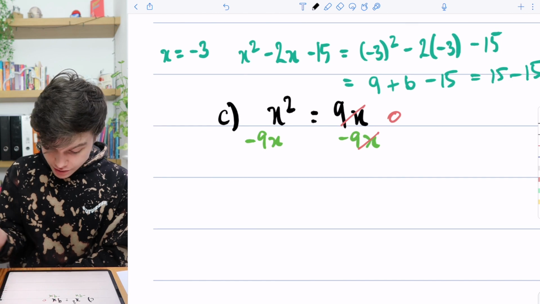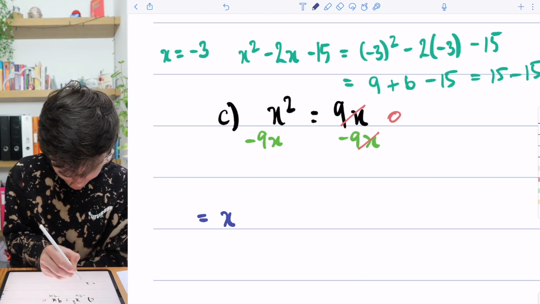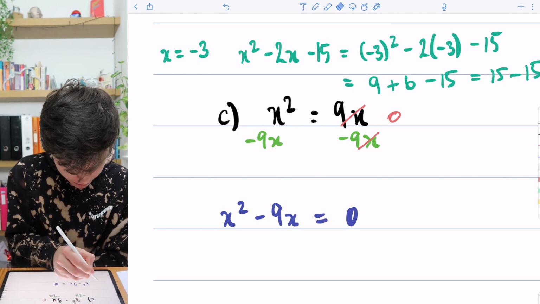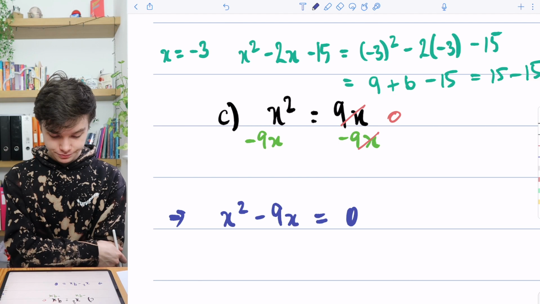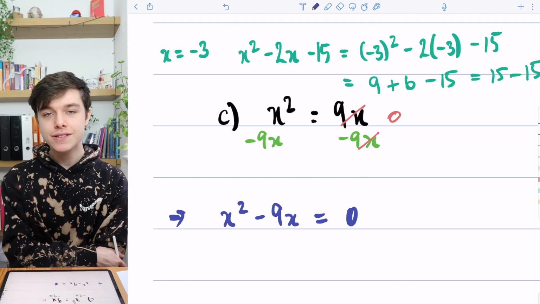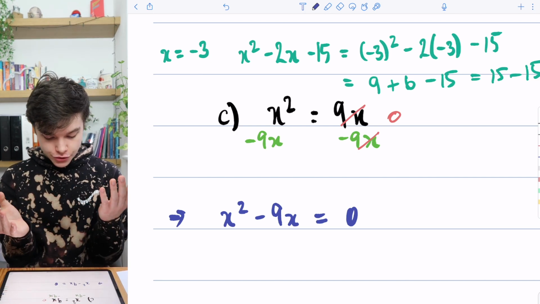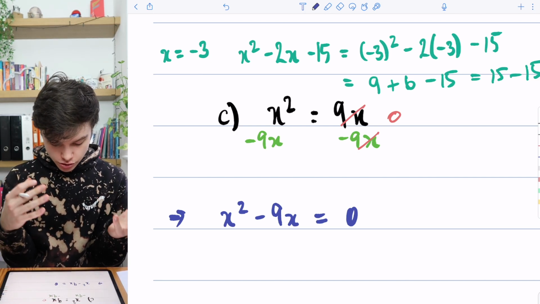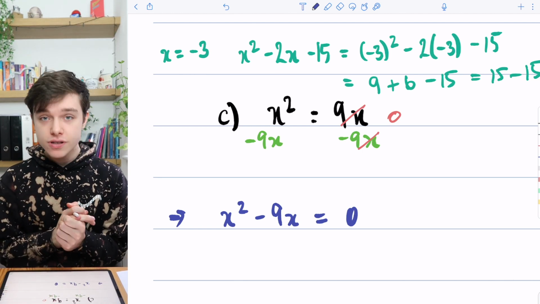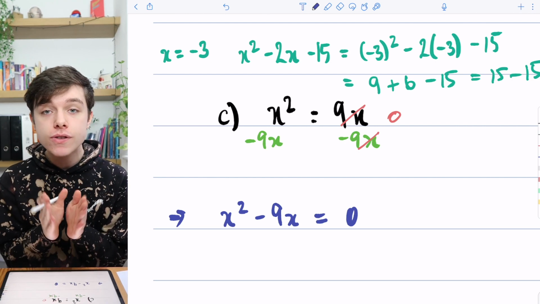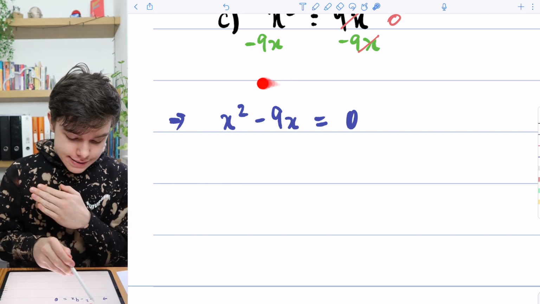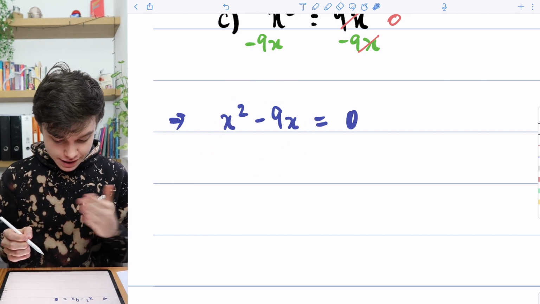Okay, so what I'm going to get is x squared minus 9x is equal to 0, and I'm just going to write that as a little arrow. So what can I do with this? Well, I can go through the factorising as normal, and we've just got no constant. So I could say, well, 2 numbers that times to give me 0, and then that's not really going to work. What I can do is I can just take out a factor of x from both terms on the left-hand side. Because it's kind of an example of a common factor factorising here.